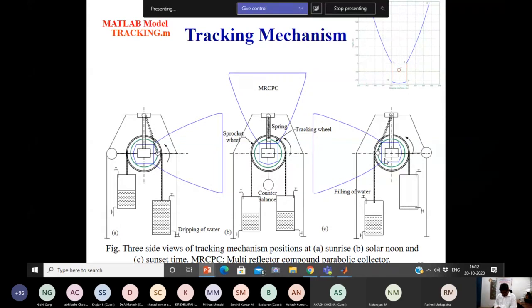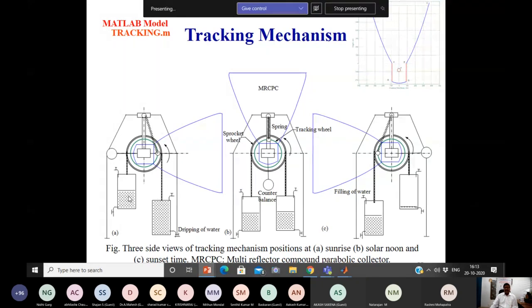Now I am explaining the basic working principle of this linear concentrating collector integrated with the passive drive. There are two weights given here. These two weights are equal. See, in the mid position, this is the solar noon position. In solar noon position, the left hand side and right hand side are both equal weight. That's why it is showing an upright position. Vertically it is upright. That is, in the noon time, the collector is at 90 degrees to the horizontal, the angle measured to the horizontal. But in the sunrise time and sunset time, you can see the change in the weight.